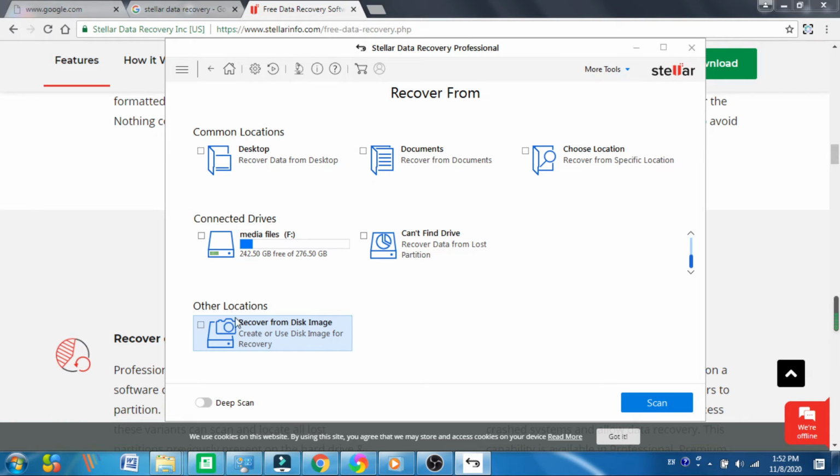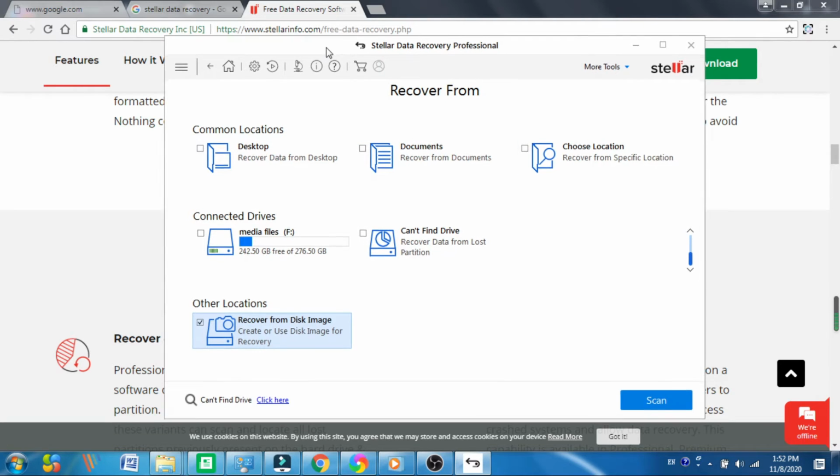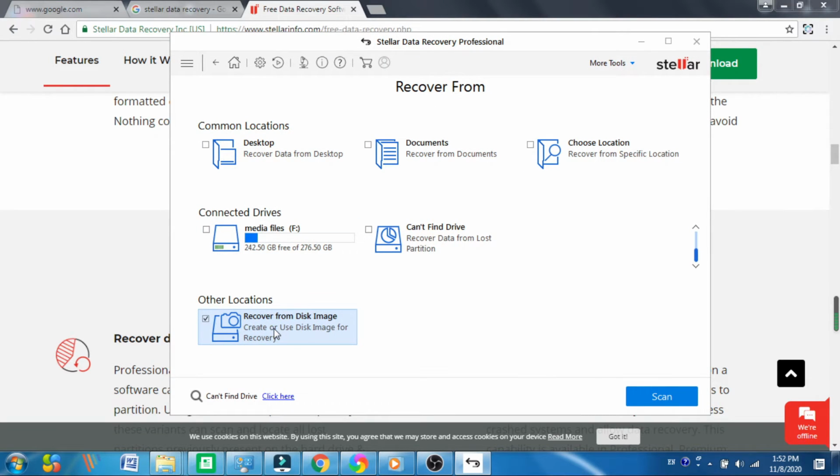Here you could also try to recover from a disk image. So it could help you recover some files even if your computer system crashes. You could choose this option.